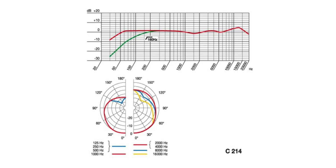The C214 has a cardioid polar pattern, which means it's directional — it picks up mostly from the front of the microphone. As a sound source moves to the side or back, it doesn't pick up nearly as much, which is really good for voiceover. This is where it differs from the other two microphones, which have switchable polar patterns — omnidirectional, figure-eight, hypercardioid, or wide cardioid. If you're doing just voiceover, cardioid-only can be just fine.